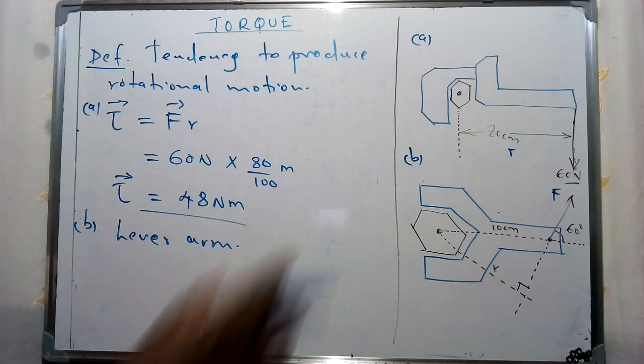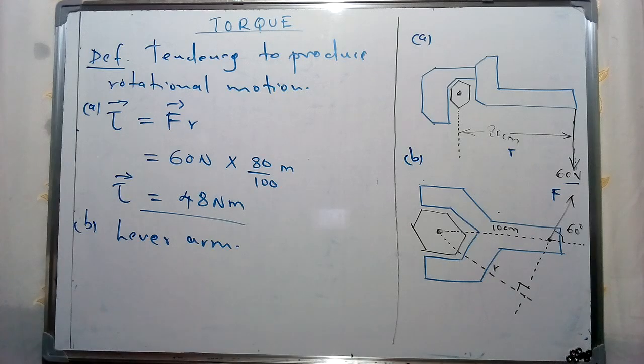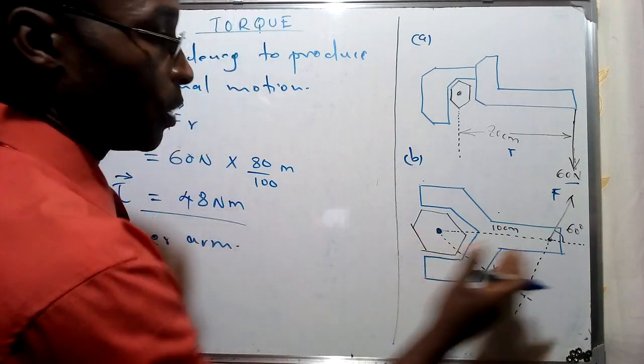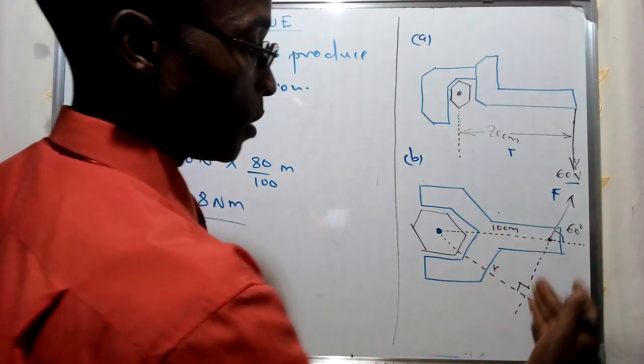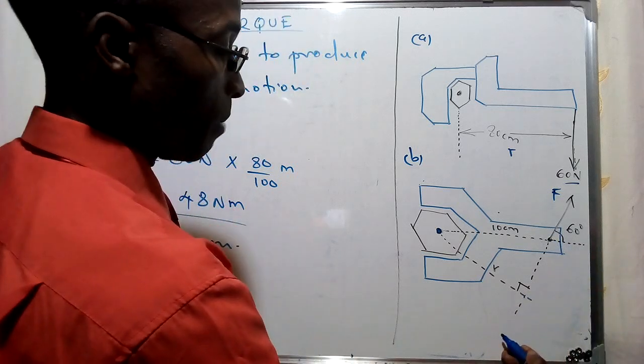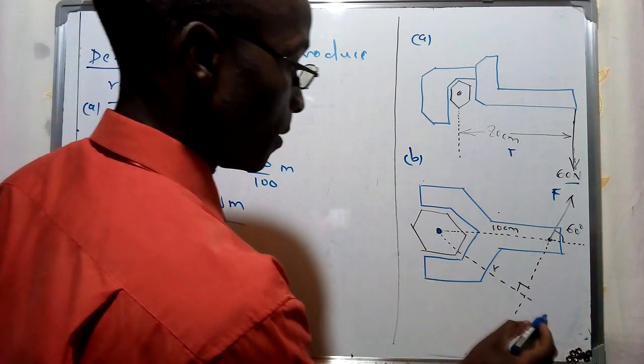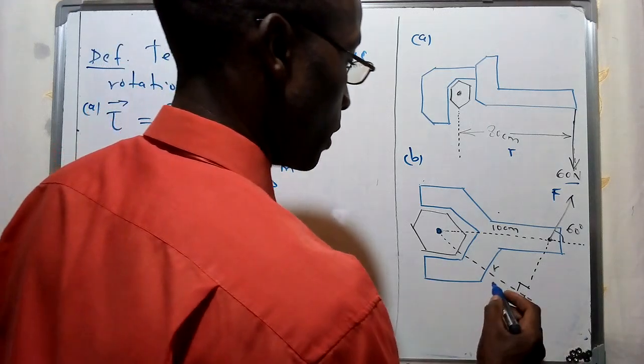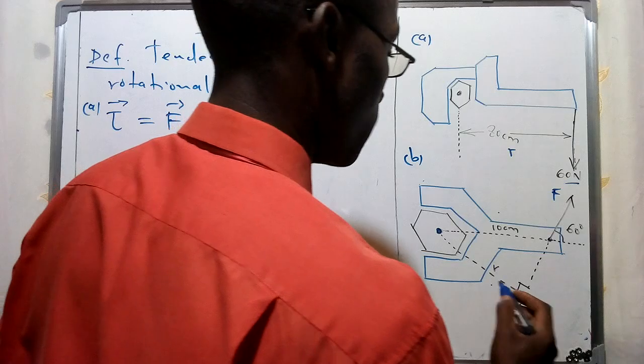But we can as well take an alternative case whereby we're going to consider the axis of rotation to the point where the force is applied. And then we're going to use a component of the force which is going to be perpendicular to the lever arm. And therefore, it's going to be pertinent for us to extrapolate this specific section. Now, we're going to look at this line of action of a force and extrapolate this one to this particular point. And therefore, that's going to be forming this specific section which is perpendicular to this line of action given as that one. So we shall use our R in terms of this particular point.